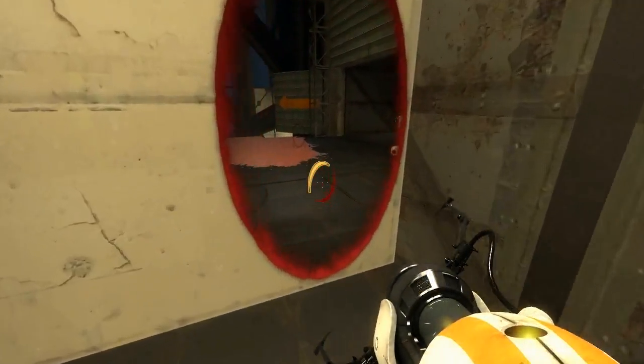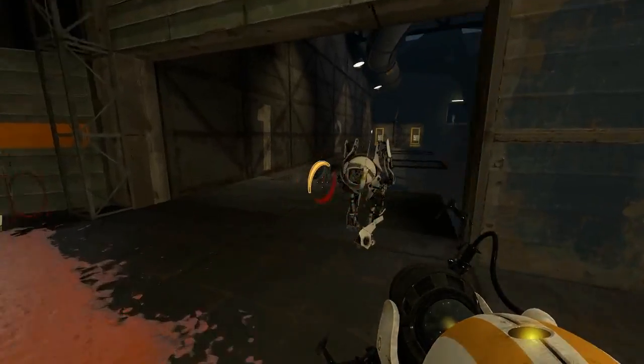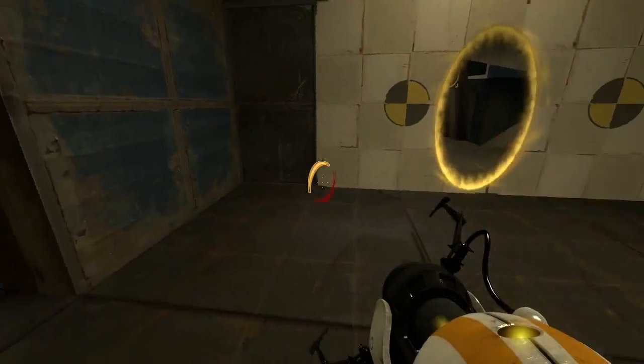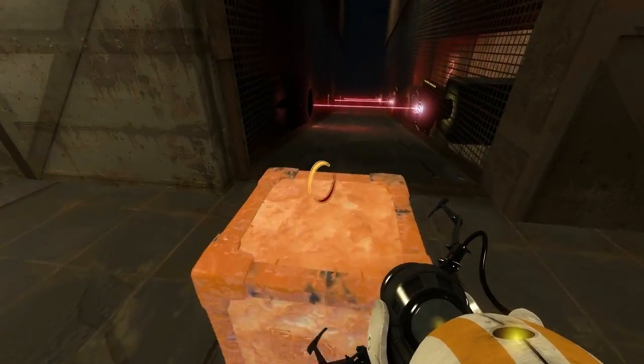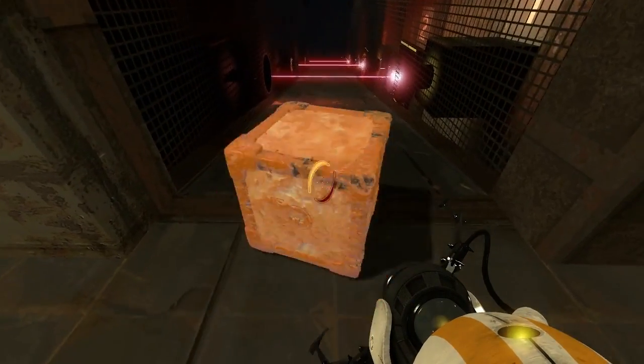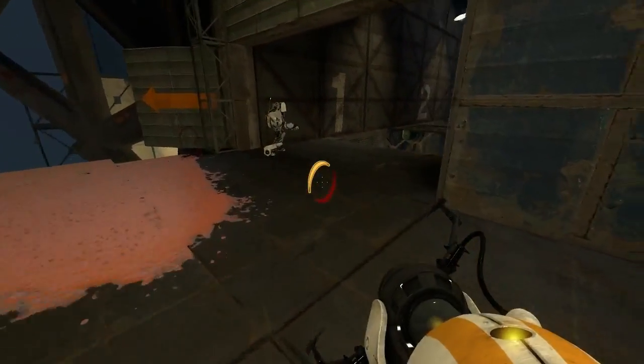Okay, let me make sure I know which way I'm running. I want to run to the right once I come, and I'll take the rightmost switch. The right switch? Yeah. Okay, I got the left then. Ready? Okay, it's gone.